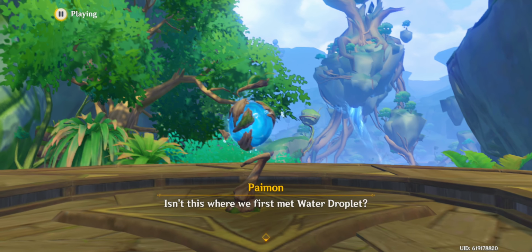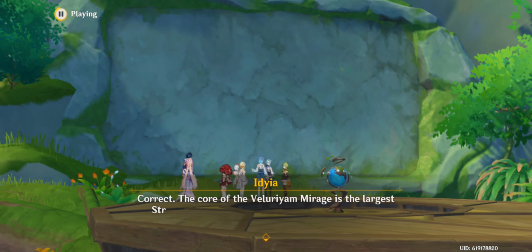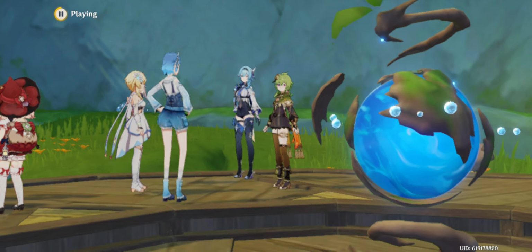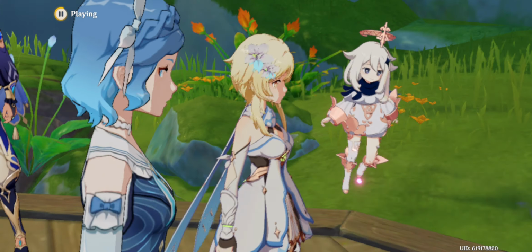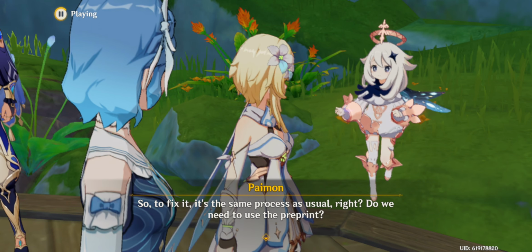Isn't this where we first met Water Droplet? Correct! The core of the Valyrian Mirage is the largest streaming projector of all, and this domain is one gigantic preprint. Whoa, so everything we've seen is created by this? That's incredible. So, to fix it, same process as usual, right? Do we need to use the preprint?